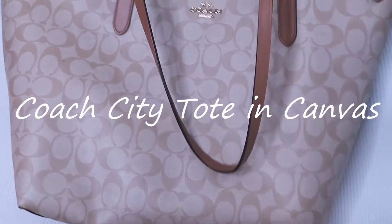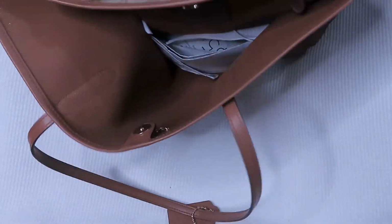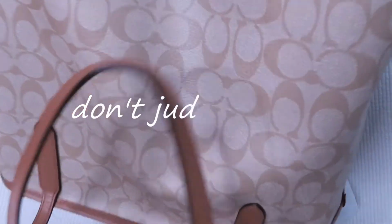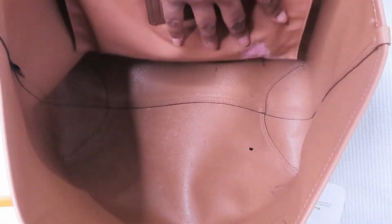So I have my Coach City Tote. I'm gonna dump all this mess out. Take my city tote. Don't mind that. This purse isn't brand new, I got it earlier this year. But that's what you get for being a mommy and having your kids slime in your purse.